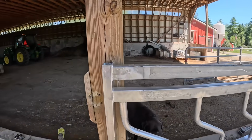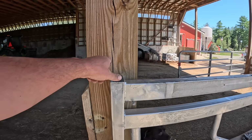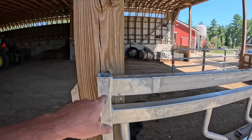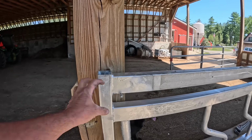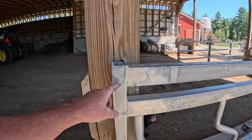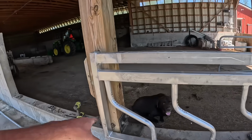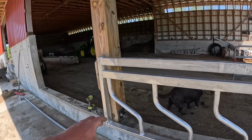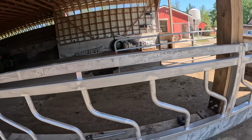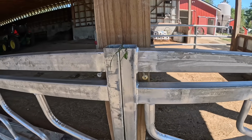So what I plan to do here is drill through the steel, straight through the post, and take a long piece of threaded rod, go right through. I'll put a big washer on this side, a really big washer on the other side, and I'm going to do that in a couple spots along here, either 2 or 3. I think 2 will probably be enough, and then I can bolt these together also if I think it needs it.